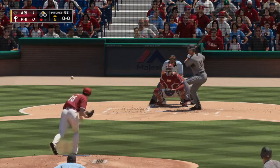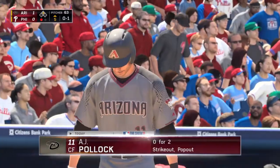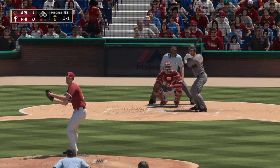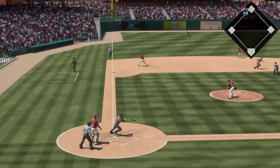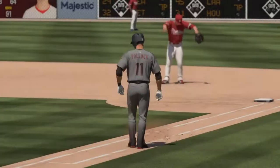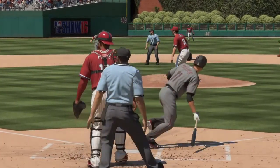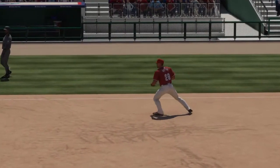Standing in now, A.J. Pollock, as he takes a cold strike at the knees. It's 0-1. Looking to keep this a one-run game. Hot shot toward third, but a quick glove at third, and there are two gone. And that's one of those plays where you might need to reinforce the laces on your glove after this inning ends. This is a fastball, and it is hammered. I mean, hammered out there. But he's going to wind up with nothing to show for it.